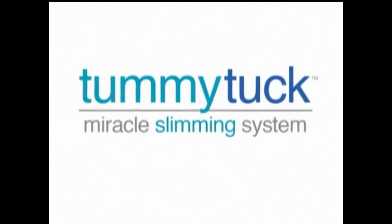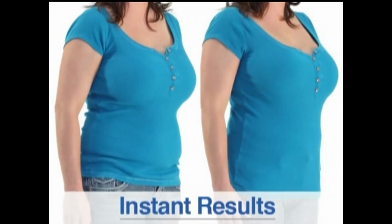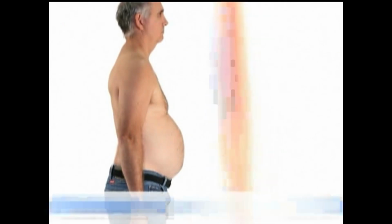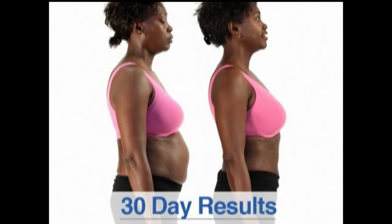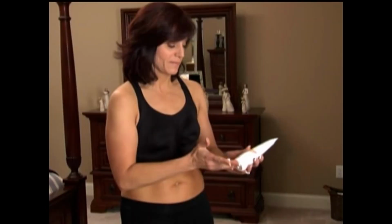The Tummy Tuck Slimmy System with the revolutionary Tummy Tuck Belt that instantly erases inches and gradually slims fat away from your belly every time you wear it. Best of all, this fat-burning miracle works even by wearing the belt twice a day for as little as 10 minutes. And here's how easy it is.